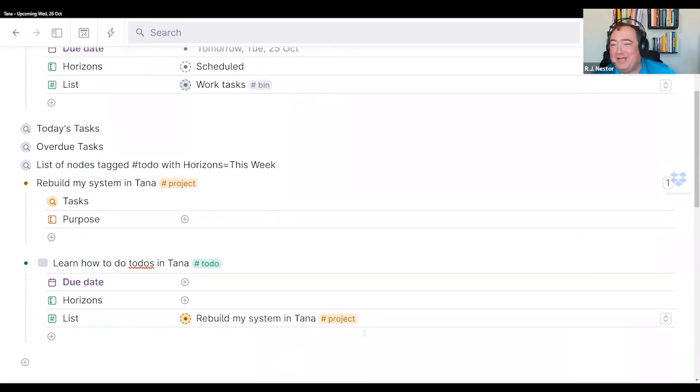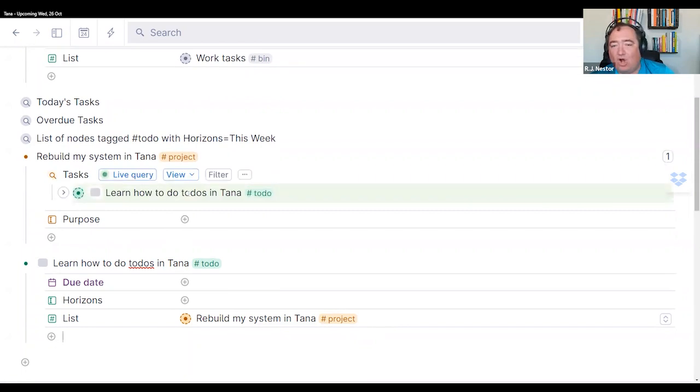It's the same list field I just created a little bit ago, and still looking for instances of bin, but in this particular case, it finds projects too, because projects in the logistics of this are a type of bin, which is maybe stretching the definition slightly, but it doesn't stretch the implementation. And I come up here to the tasks, you'll see that those tasks automatically show up in here. So that gets us through from the absolute fundamental of not having to-dos even built to being able to create a category or a project and move tasks into that.